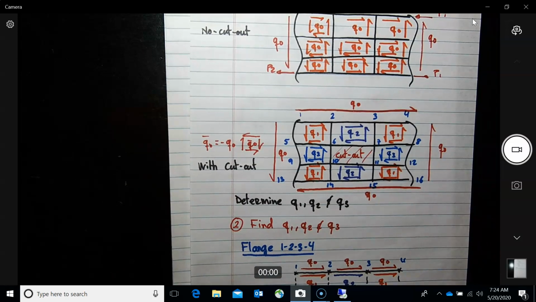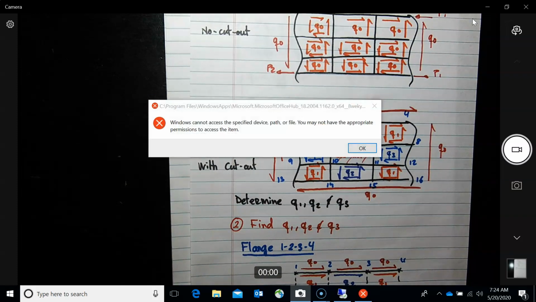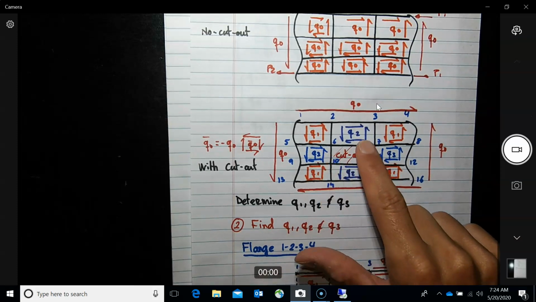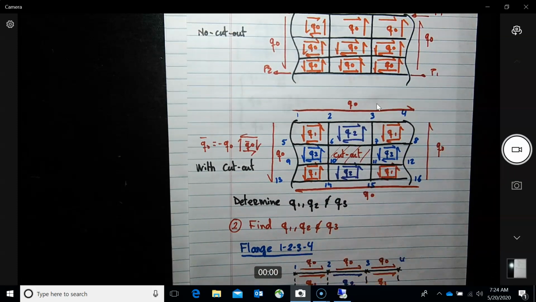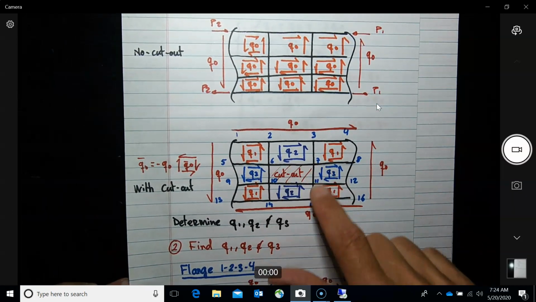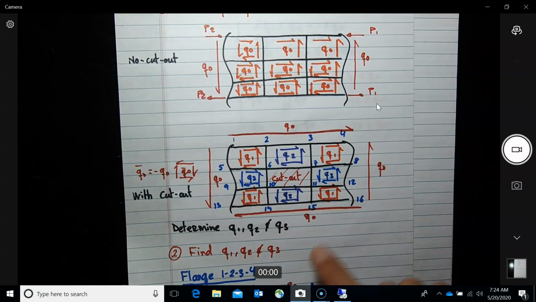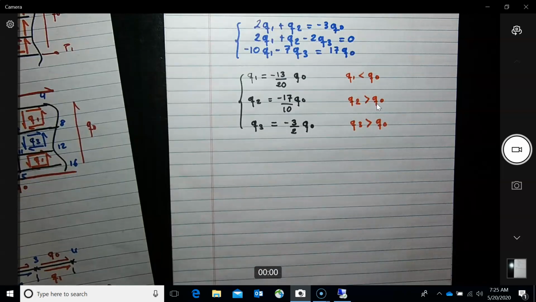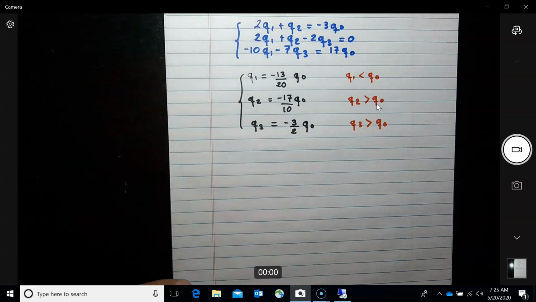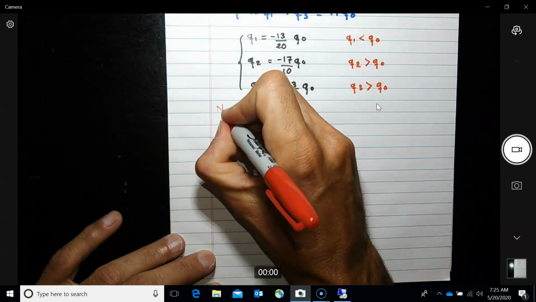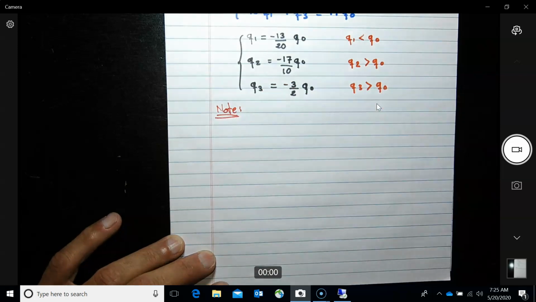So if we go back to our figure, we can maybe do the following observation, which is good to check, is that the panels having an edge in common with the cutout, which basically is what is Q2 and Q3, okay, have higher shear flows, and Q1, these four panels which don't really have an edge, they have a corner but not an edge, will have a lower shear flow than Q sub naught, okay? So let's write down that observation.